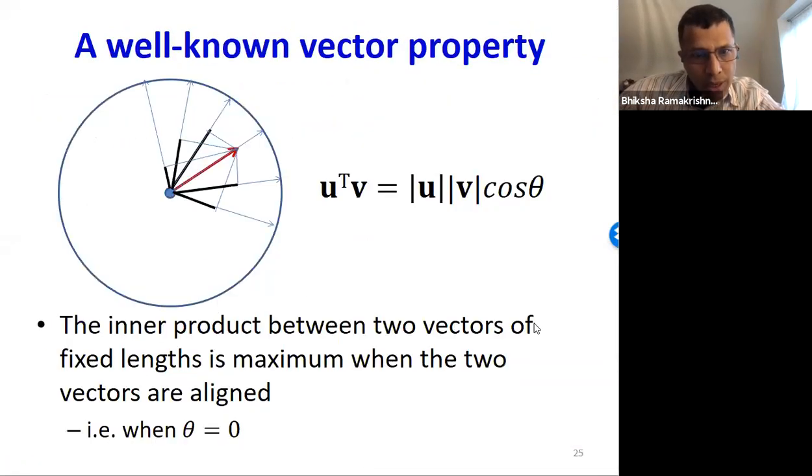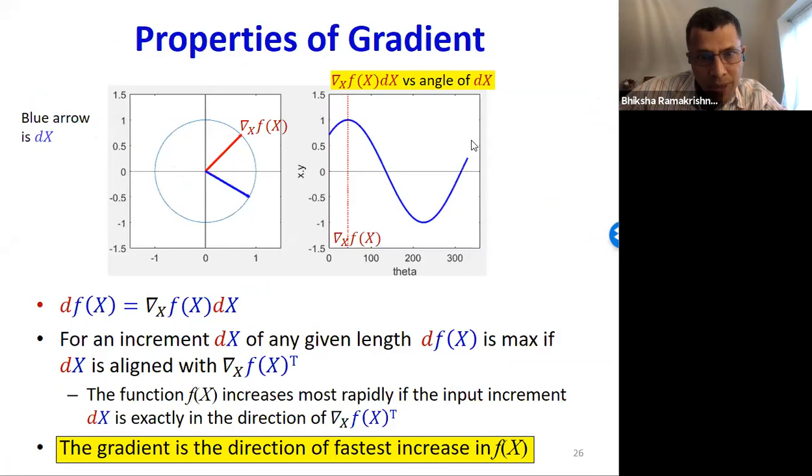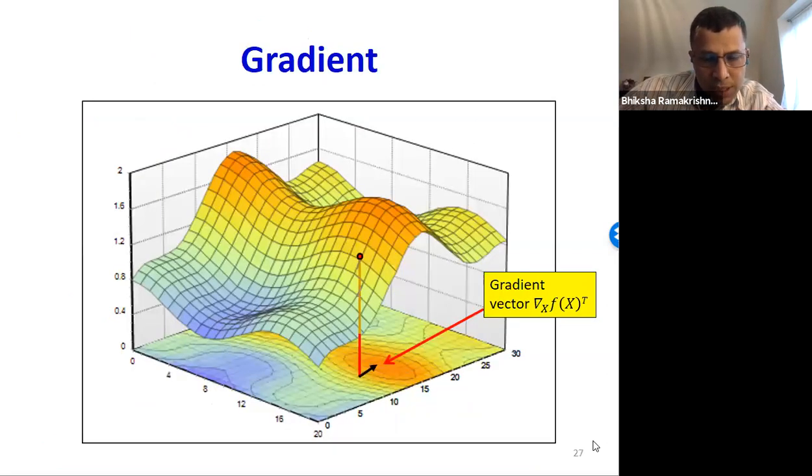And so I have this little animation over here which shows my derivative, or gradient actually. This arrow shows different directions in which you could be taking a step, and this shows you the resultant change in the function itself. You can see that when the step is exactly in the direction of the red arrow, the change in the function is maximum. When it's exactly opposite, the change in the function is maximum, but in the other direction. So the gradient is the direction of the fastest increase of the function.